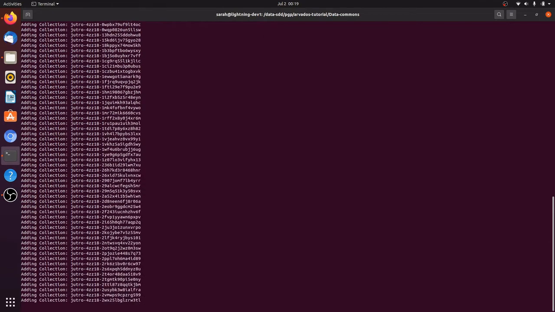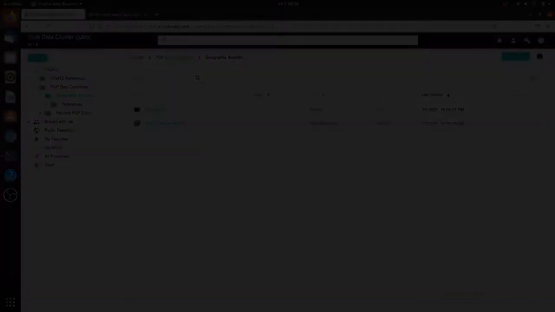This is pretty fast because none of the actual data is being copied. Our new collection just has a reference to the existing data. This also means it doesn't use any additional storage space. However, if we changed one of the files in our collection, it would make a copy of the file with our changes. The original collection contents would not be affected.